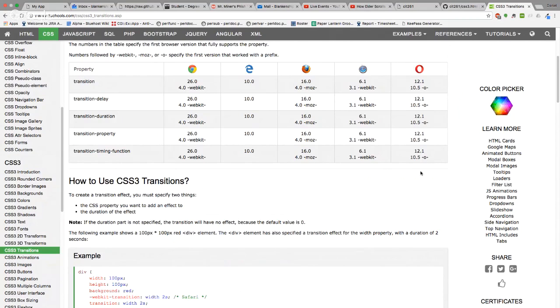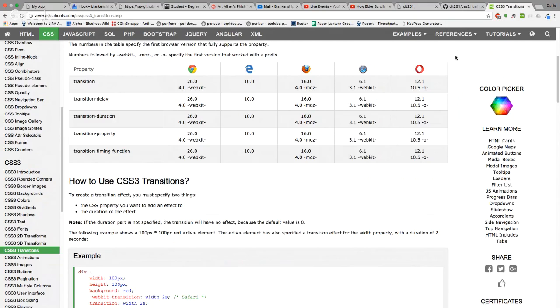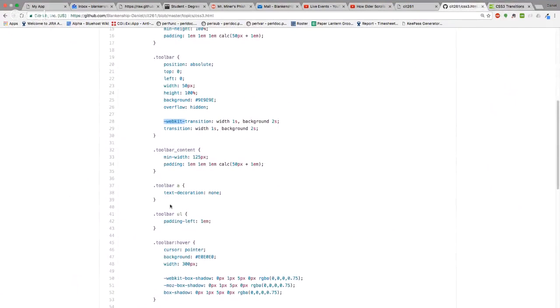I took a class 1 or 2 semesters ago where the instructor works for corporate Nike, and he talked about how they have to program for IE8 and before, because they've got a lot of clients that still use that browser. So that's the idea behind cross-browser compatibility: it just depends on your market and how many of your customers are using what browsers. But that's the big thing behind transitions. We'll just stop there today.